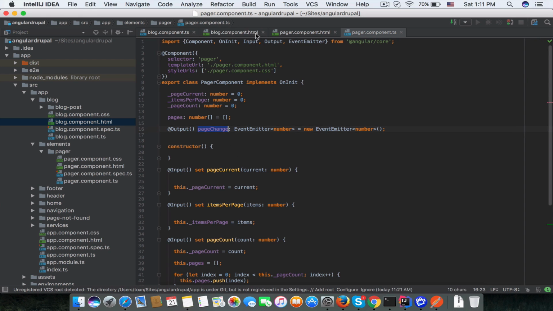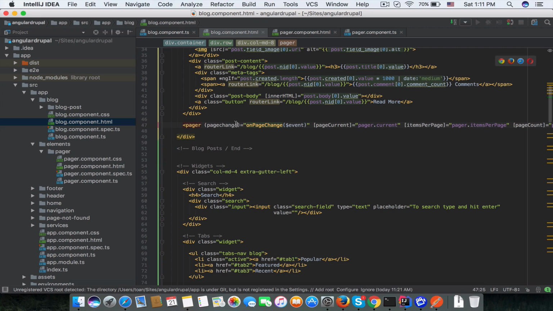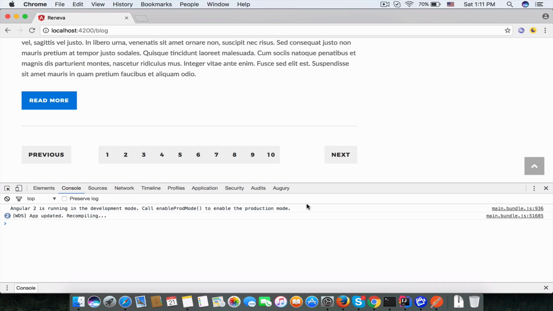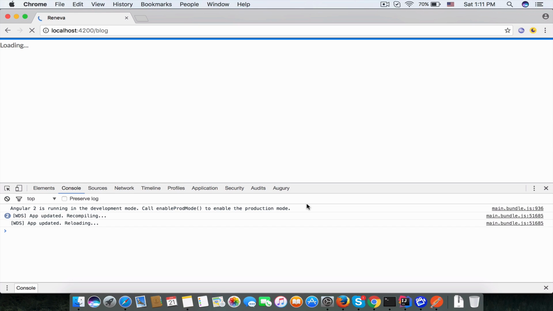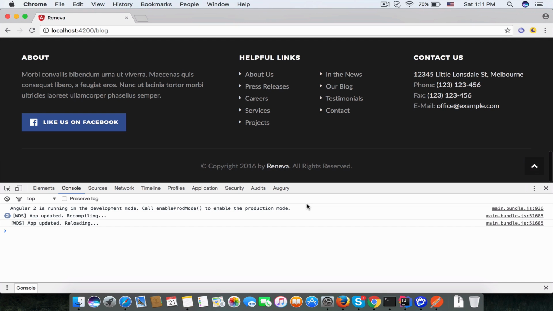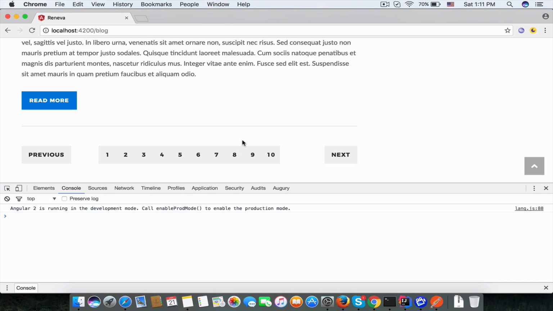Outputs pageChange. Sorry, C should be capitalized. One, 2, 3, 4, 5. Okay, so we got the value here.